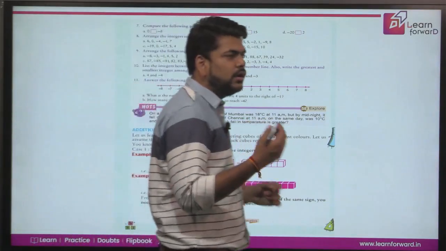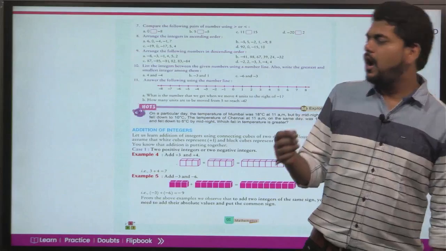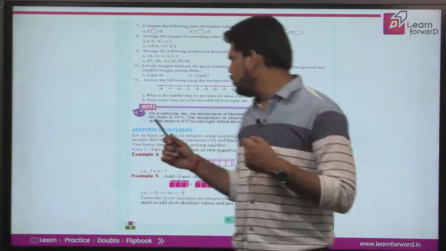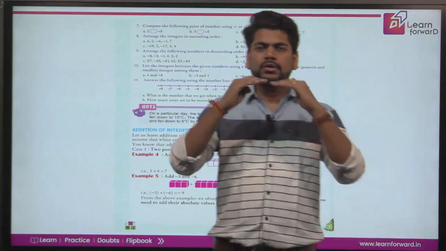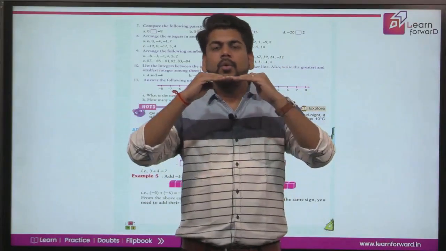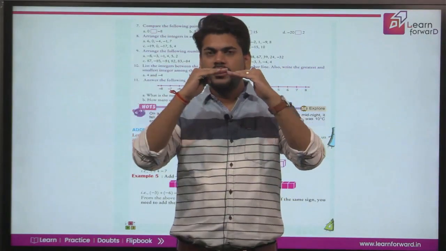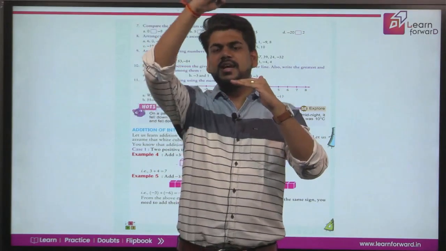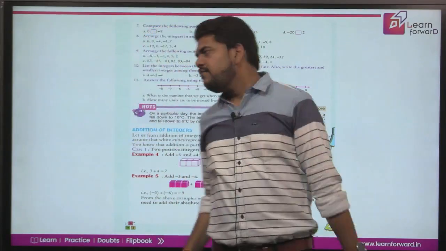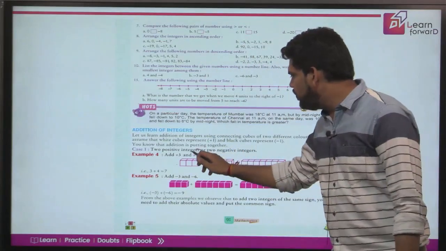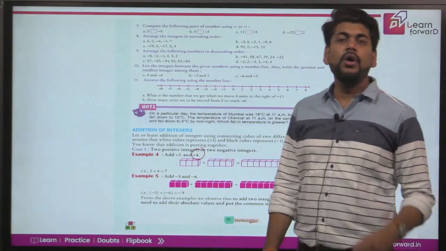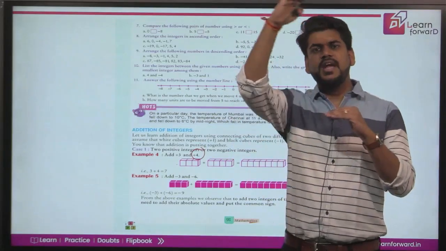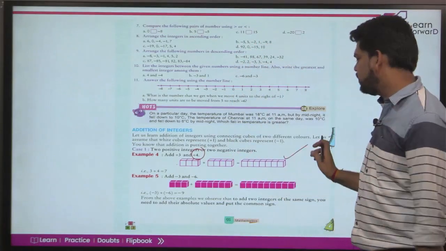Now let us understand how we get these numbers. Let's suppose in the first example, you are on the 3rd floor and you go plus 4. Then 3rd, 4th, 5th, 6th, 7th. When you board the lift and go 4 floors above, where will you reach? From 3rd to 4, 5, 6, 7. You will reach the 7th floor.